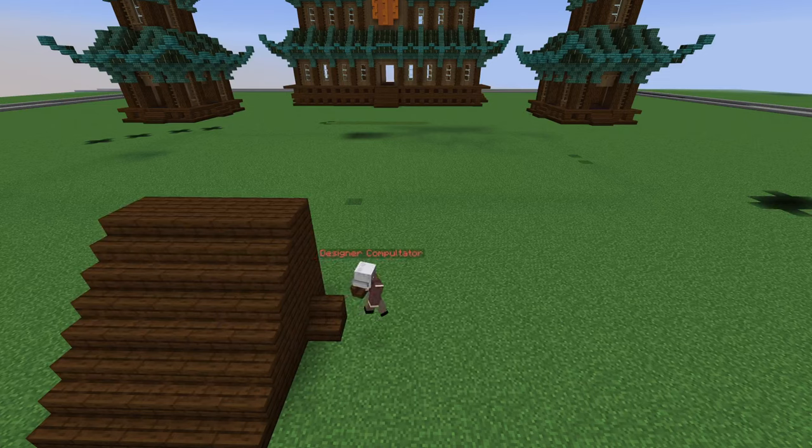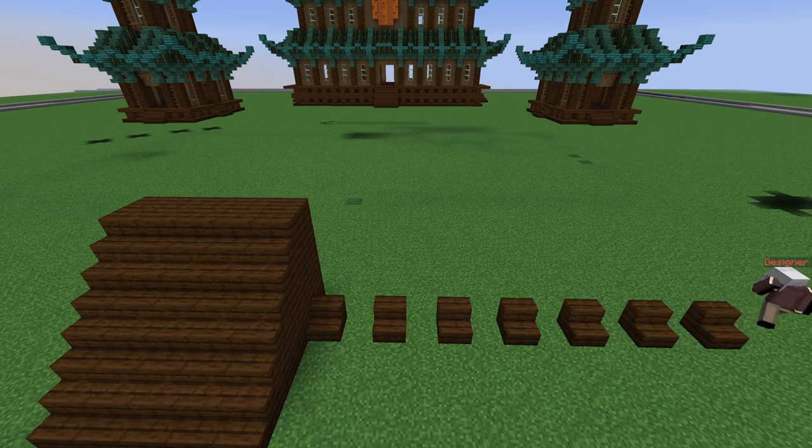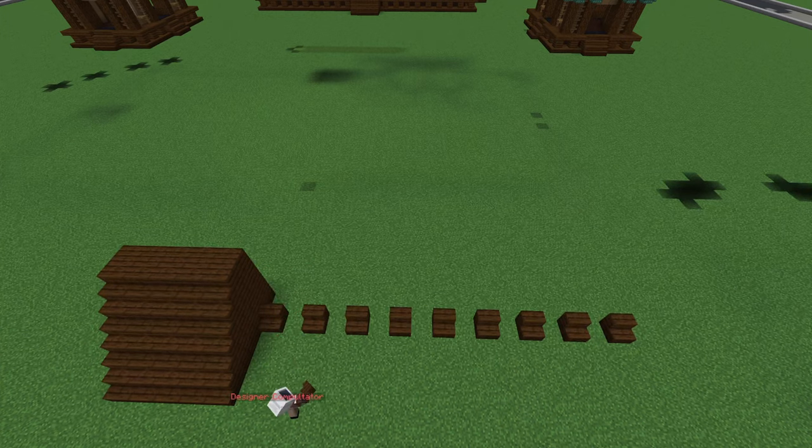Okay, so for the body, you're going to want to start off by making those fancy stair thingies. I don't know what to call them. But you're going to want to go 1, skip a block, 2, 3, 4, 5, 6, 7, 8, 9. I'm out of frame. This is unprofessional as hell. So the deal here is that you're going to want to make a whole bunch of corner stairs.